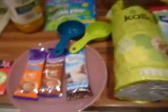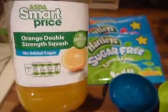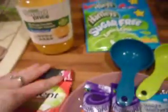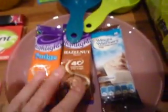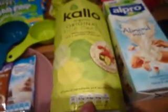So those are my really basic tips for how I stay on top of my diet and things like that. Jelly is my absolute favourite, as is the Smart Price juice. Gum is good if you can find one that you like and it works for you. These are good if you just want something chocolatey, for not many calories. And these are good if you want something filling.